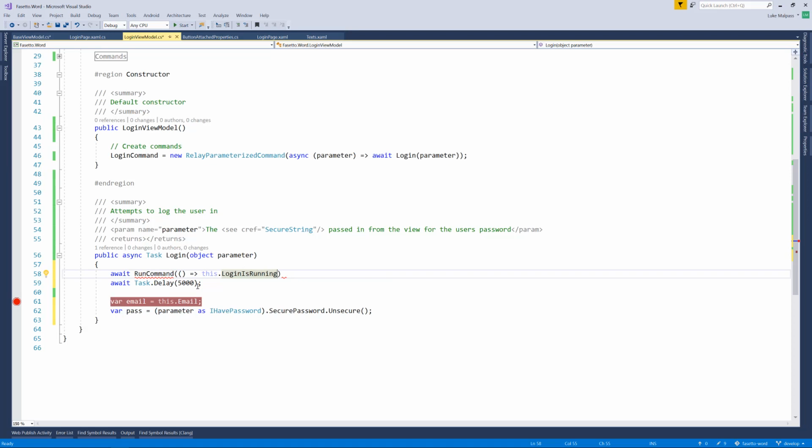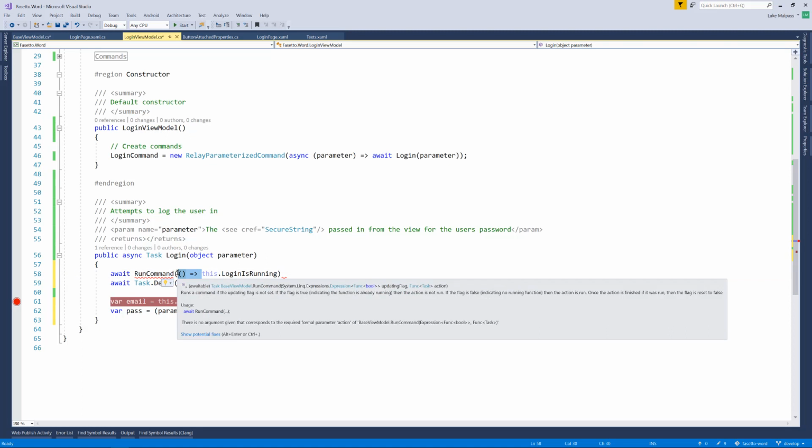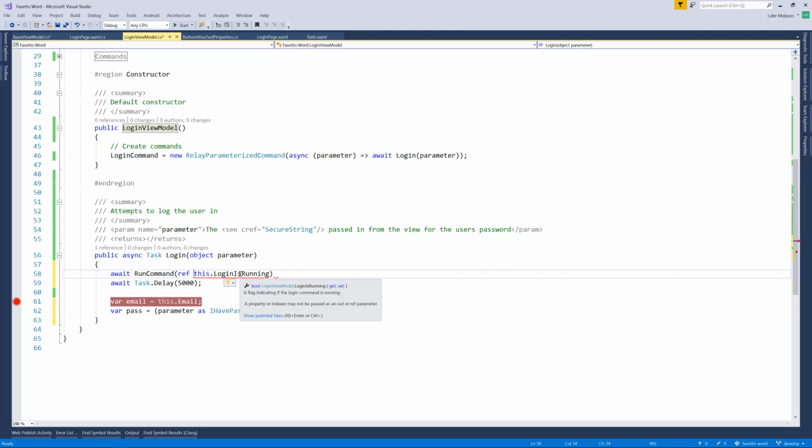So it's a cool way of being able to set and get properties, because you can't pass properties as reference. You can't do ref. So it's basically like doing a ref, but on a property, because the view model needs a property. So we pass in this lambda expression.